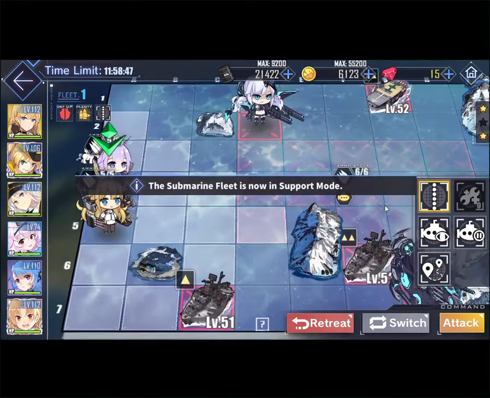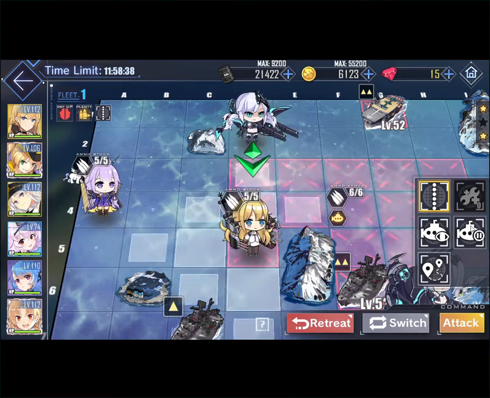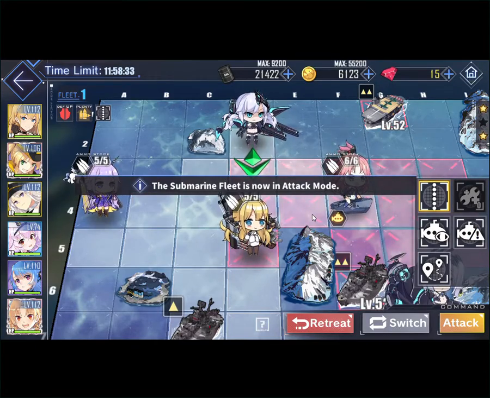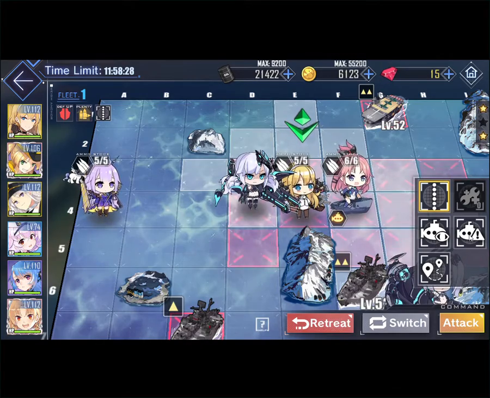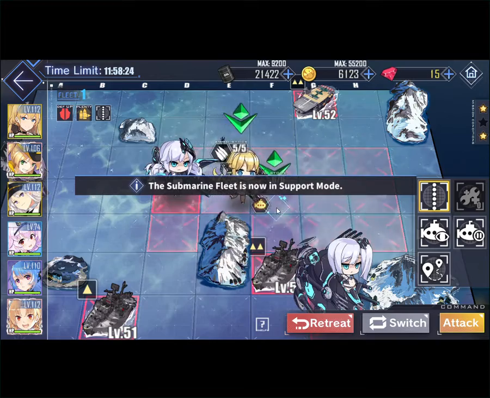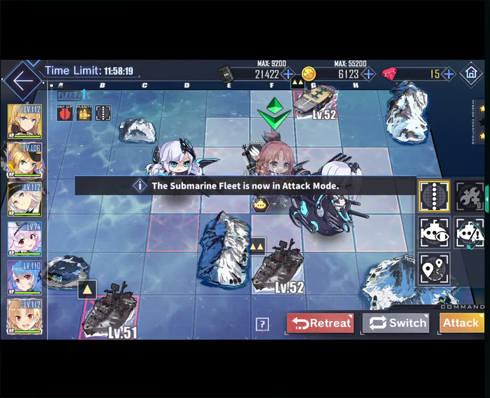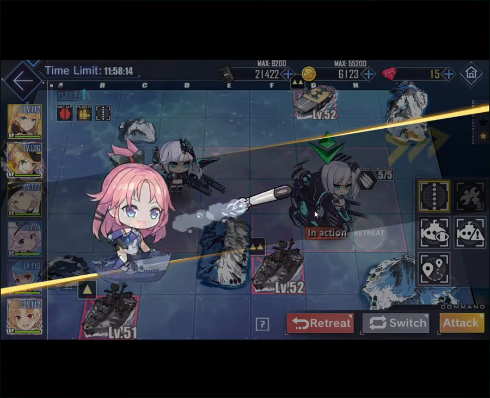Now, support mode is when you enter the battle, you can call them in. So I'll show you what I'm talking about. If I head here, and then let's show you attack mode first, and then head here. I'm not sure what the attack mode did. Maybe it's support mode? Let's see. Move here. What the heck? I'm not sure what's going on here. Let's try it. Oh, there we go.